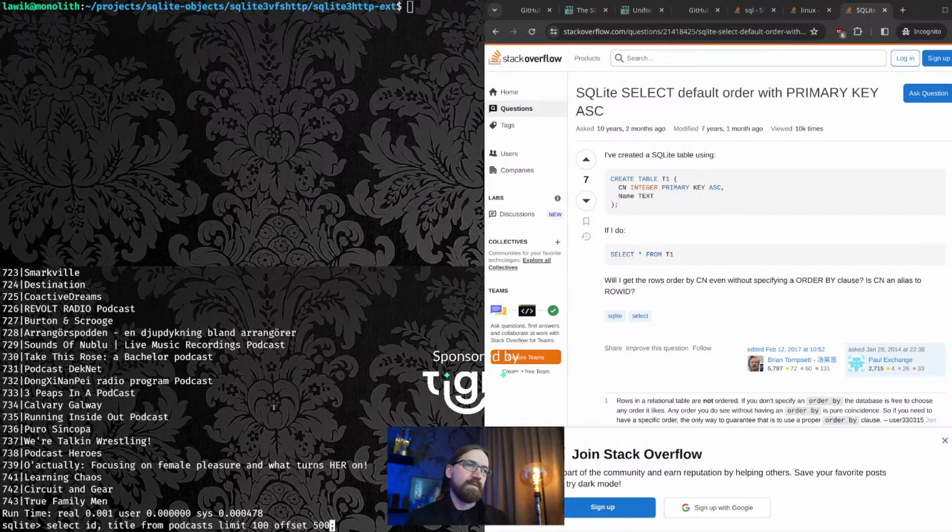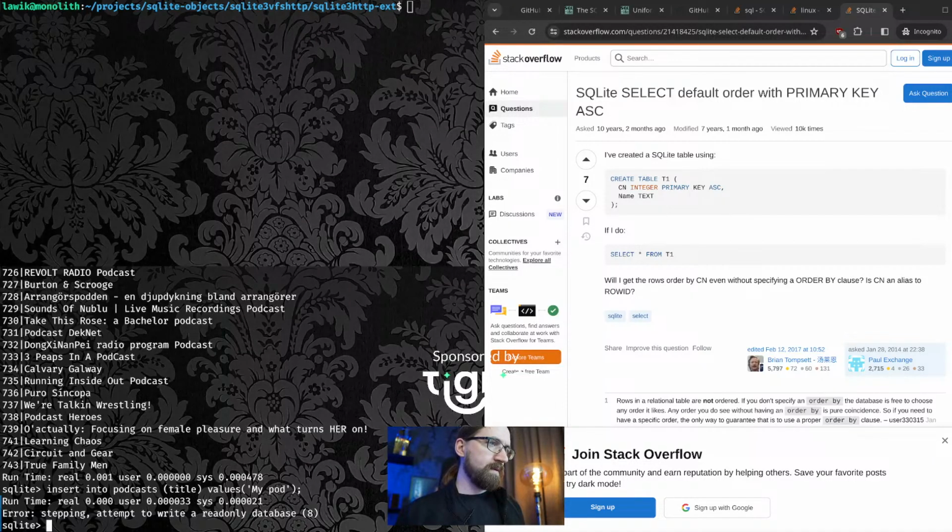Yeah, but this is a database that we can all share and query. Is anyone else querying it? I'd be curious. Like, I can't tell. It's not like you can write to it. So this is a read-only VFS. I'm curious what it does if I try to insert. Attempting to write to a read-only database. That's a fair error to give me at that point.